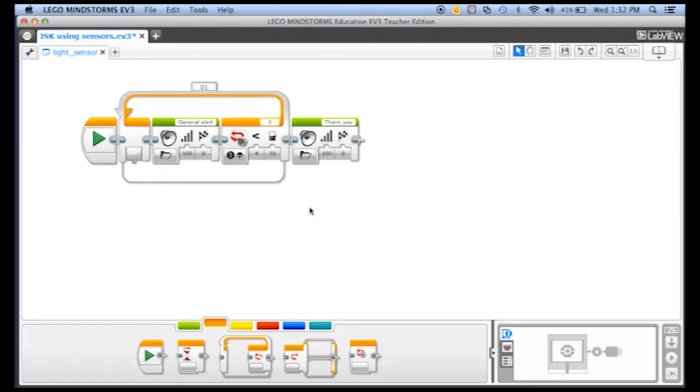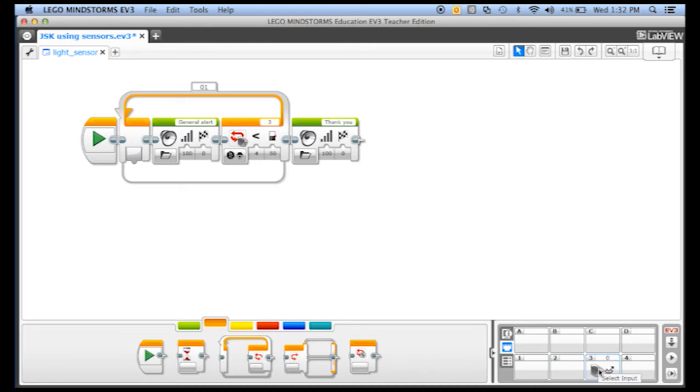Okay, for the color sensor, 0 is very dark and 100 is very bright. You can actually find out what your current brightness levels are by plugging your USB cable in, connecting your EV3 to your computer. You can see down here right now I'm not connected, but there we go, now I'm connected up. And then click on this port view tab down here. And then you can see what's plugged into each port. Now it shows us that we've got a light sensor plugged into port 3, that's good.